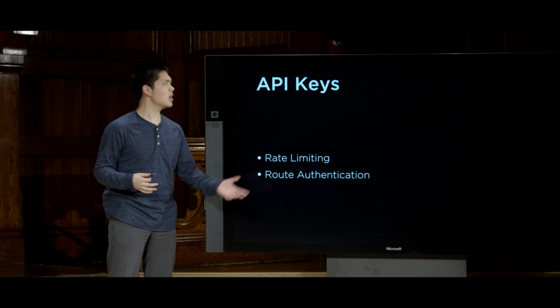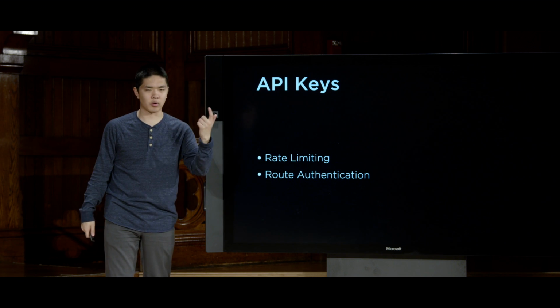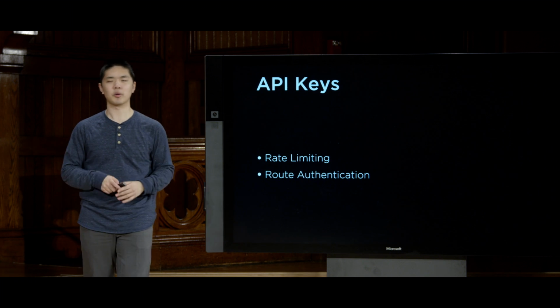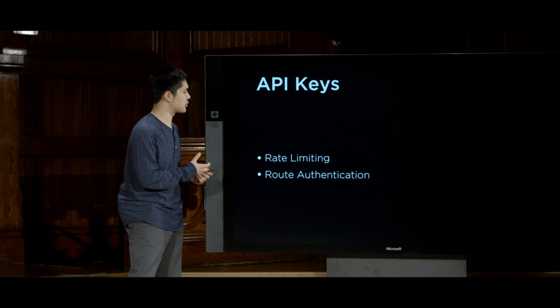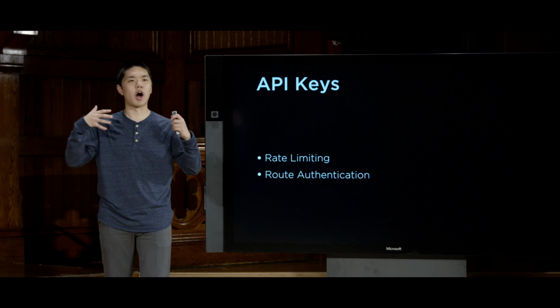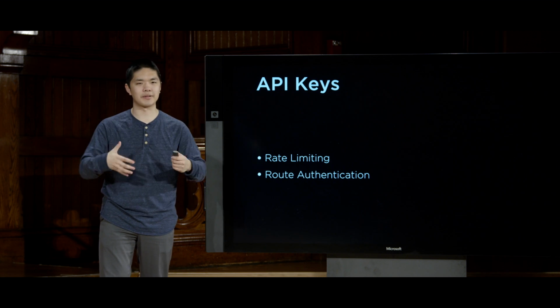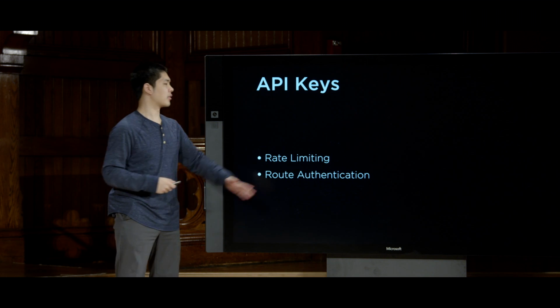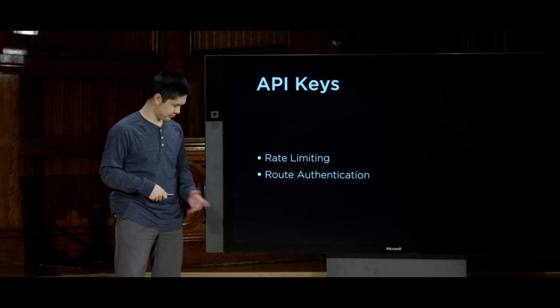And for that reason, because it's so easy to make an API request, you can do so using just a single line of Python or JavaScript, for example, APIs will often institute some kind of rate limiting to limit the number of requests you can make so that you're not going to overwhelm the server or overwhelm the database that needs to be queried in order to respond to those requests.